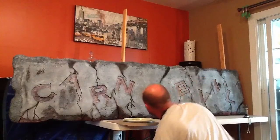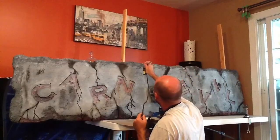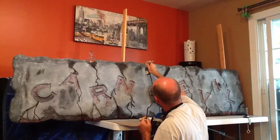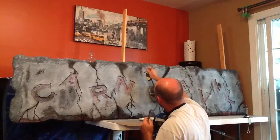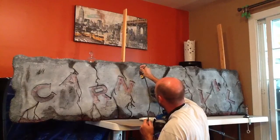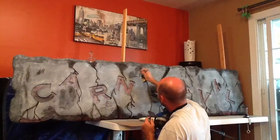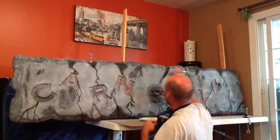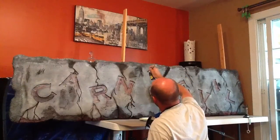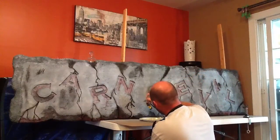But I've gone over the detail on this thing I can't tell you how many times, so I lost my depth to all my detail. That's why I'm trying to come back in and put some dark into some of these spots that got way lightened out, and try to recover and not lose this piece overall. Unfortunately, I guess it's, you know, growing pains of the first time of airbrushing, more or less.